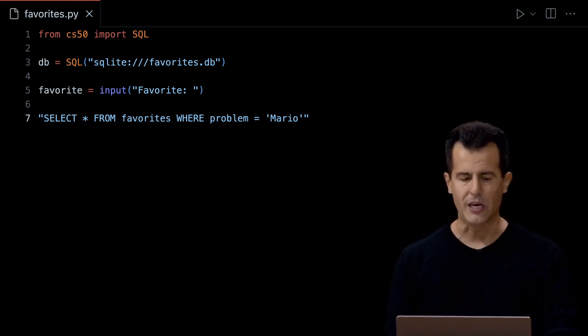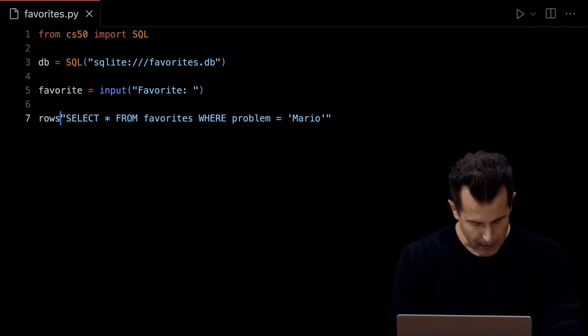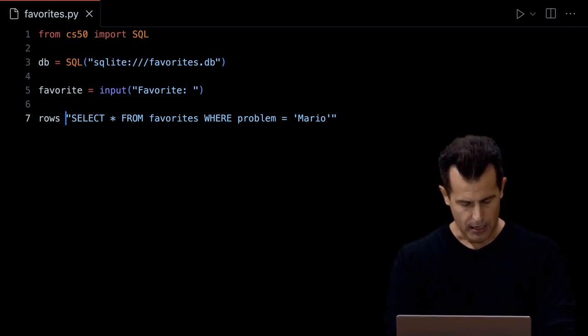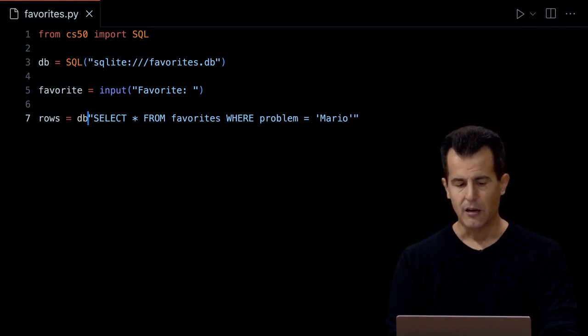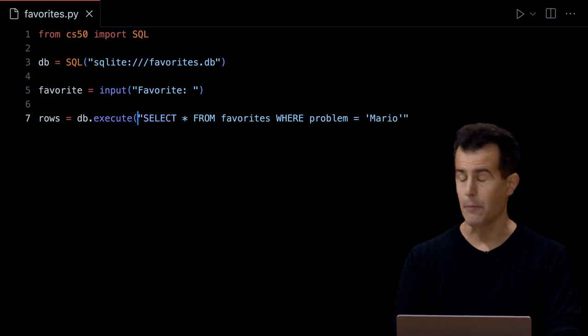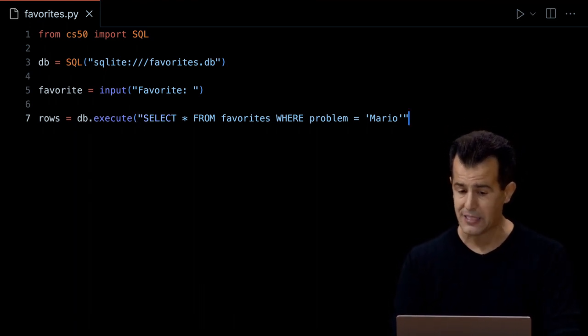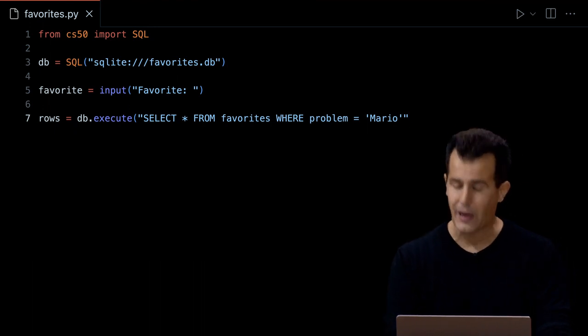So let me actually do this. Let me go ahead and create a variable called rows, which is eventually going to contain all the rows from the database. Let me go ahead and select db.execute. This is the one function you need to know about inside of CS50's library, and it literally executes a SQL statement. And then in quotes, you pass it literally what you want to execute.